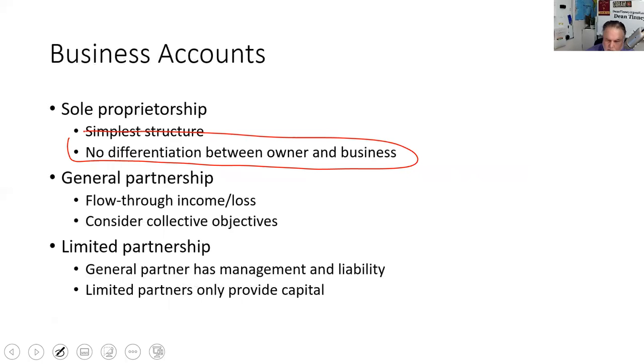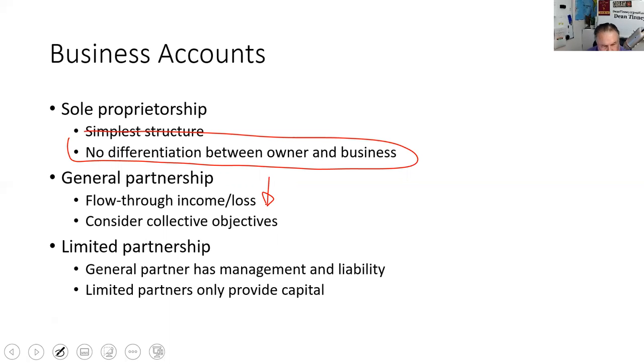Now, you're more likely to get questions about partnerships as investment vehicles rather than partnerships as a type of account we open. But yeah, I opened an account for the Las Vegas Raiders. That's a partnership. And remember, I need a partnership agreement. I'm going to need a partnership resolution that tells me who's authorized to call me and buy and sell securities. Is it Mark Davis? Mark Davis is the general partner of the Las Vegas Raiders, or is it somebody else that he's going to allow to do this? And as we said earlier, there's a flow through of the profits and losses. There is no retained earnings in a partnership. So the money's going to flow through.